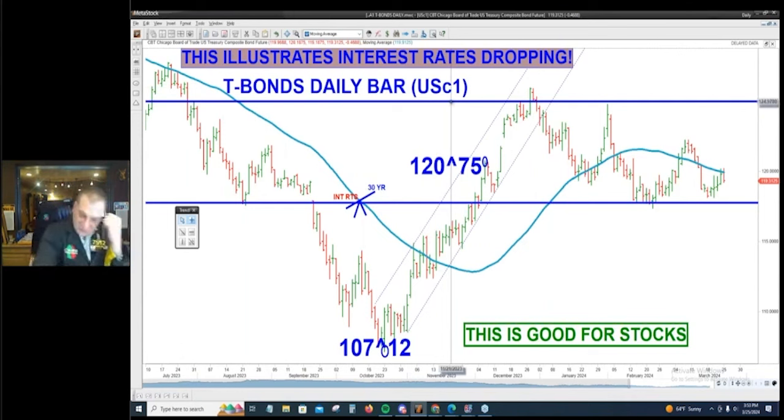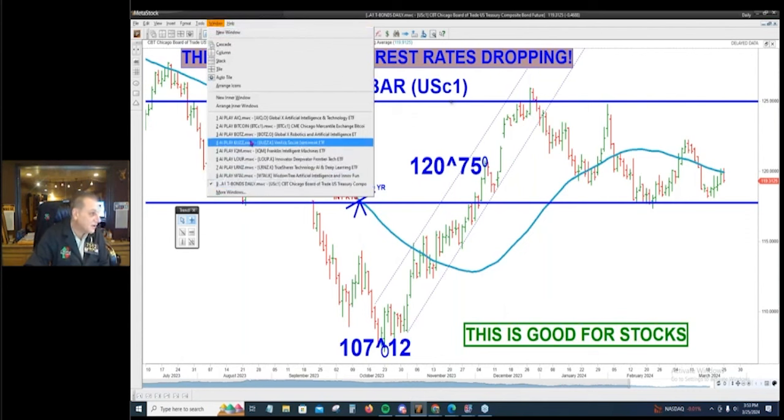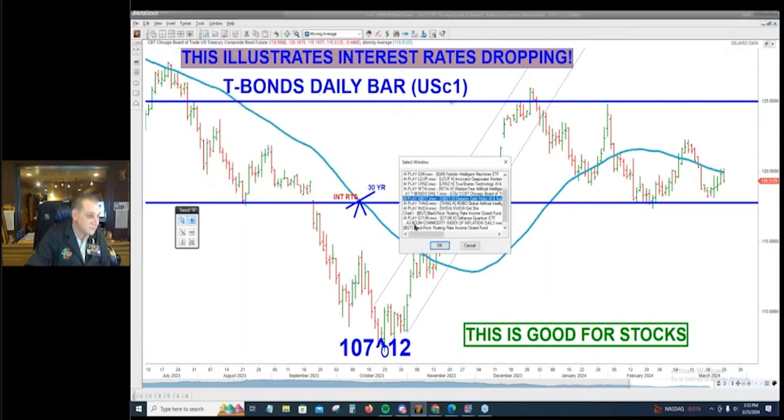Looking at fundamentals instead of technicals, usually a presidential election year, by the way, is a bullish year. If you go back and look at the last 50 elections, you're going to find 47 of the years leading up to that election are bullish. So the odds are good that you had a pretty decent year leading into an election year. We've got that happening now, and bonds are stable. So I'm assuming that we're going to have a decent year this year, as long as nothing insane pops up without us knowing about it.